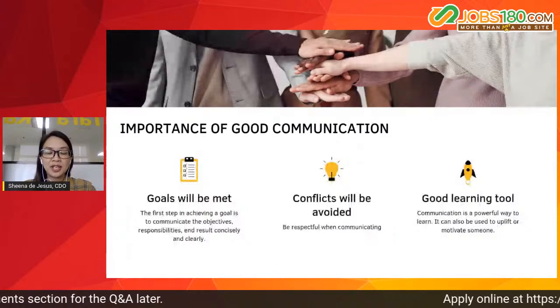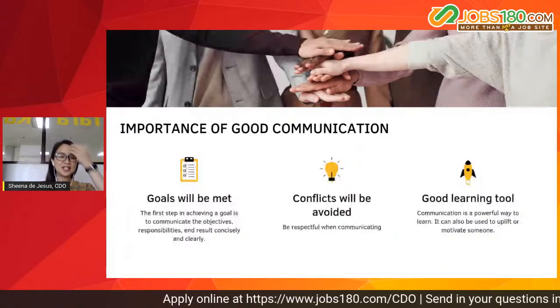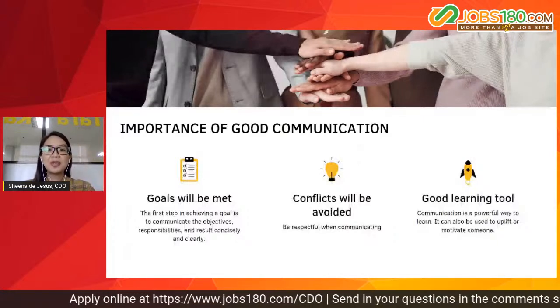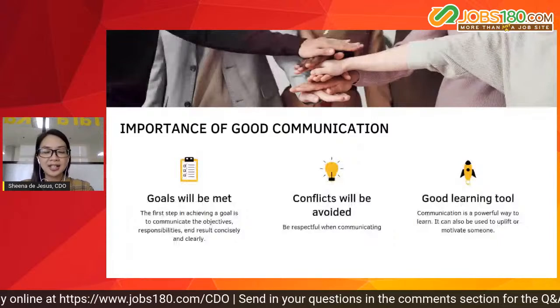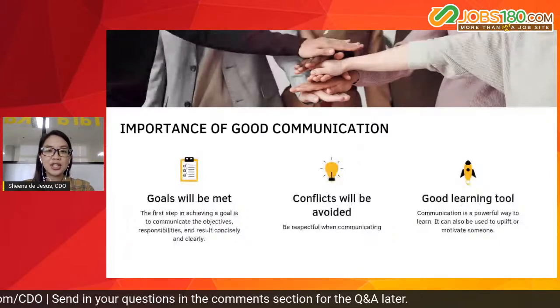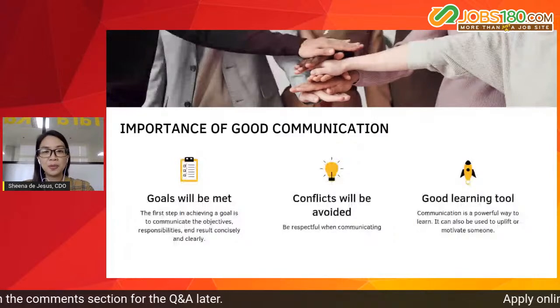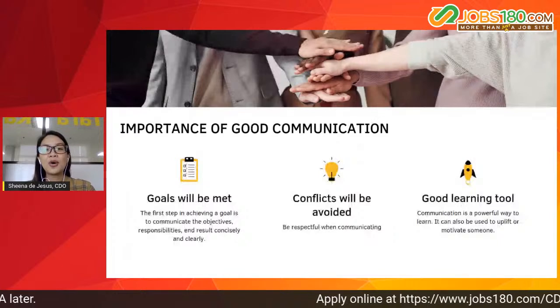For example, I'll use a scenario that students can relate to in school. Your goal is to get a high grade for your project. It's important for your teacher to relay effectively what she needs from you. So what is the output? Is it a video or a report or a paper?